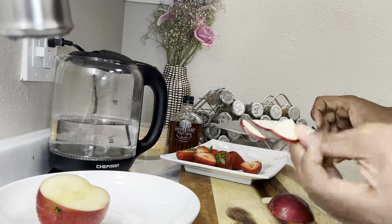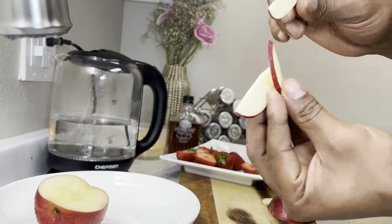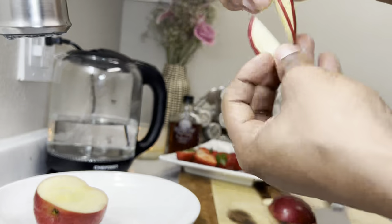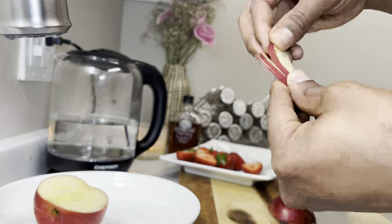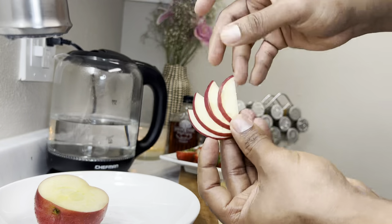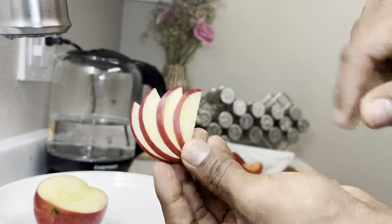So this is how thin you want your slices. I'm going to put them together like this to make a very nice garnish, you know. Oatmeal. Yeah, this is very nice. I love the color.